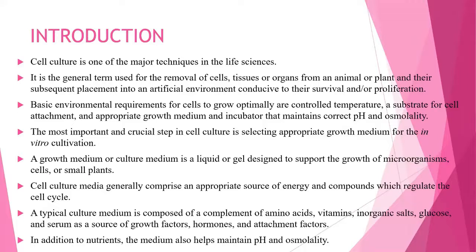A typical culture medium is composed of amino acids, vitamins, inorganic salts, glucose, and serum as a source of growth factors, hormones, and/or other attachment factors. Attachment factors are for the cells which attach and grow on the plastic surface of the culture flask. They require factors which help them to bind effectively and then start their growth. In addition to all the nutrients, we also have to maintain the physicochemical properties.